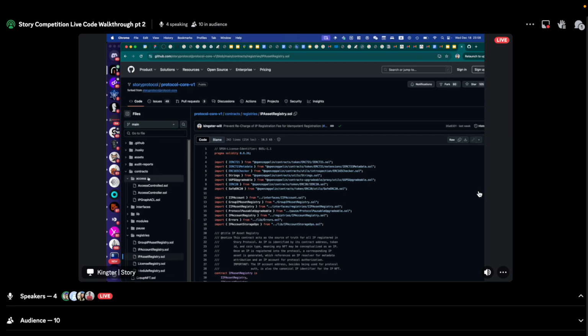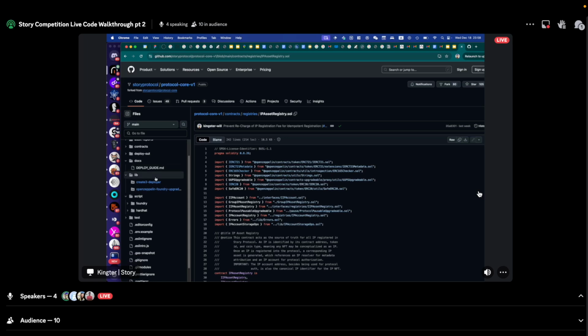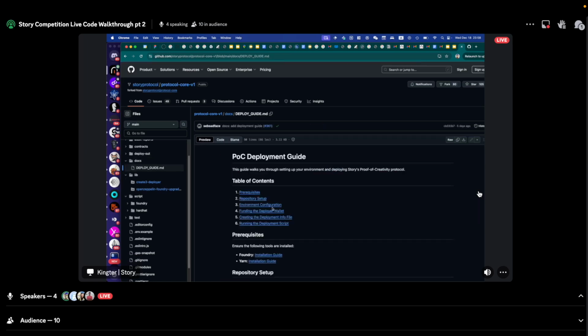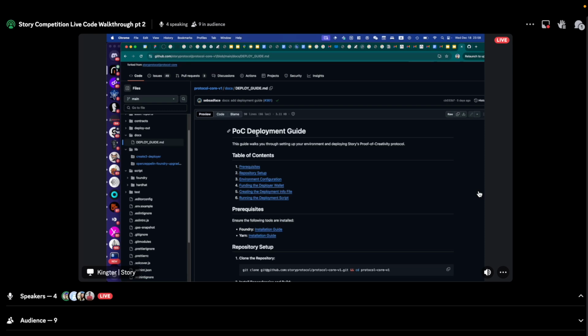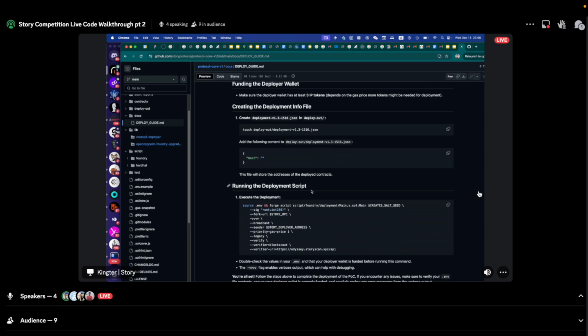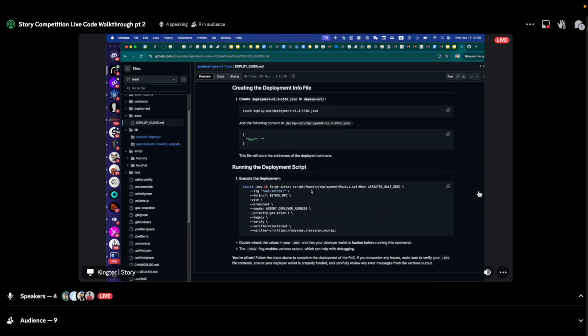In the directory here, we can see all the contracts are in the contract directory, and there is a guide if you want to deploy your own protocol for testing or a POC. You can follow this deployment guide to deploy a protocol to our layer 1 chain.